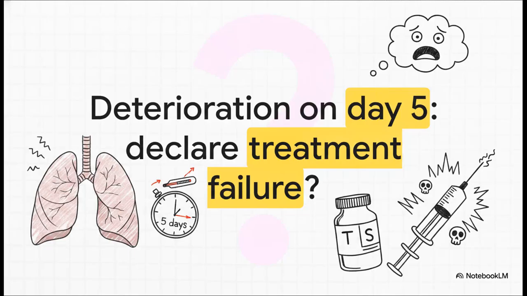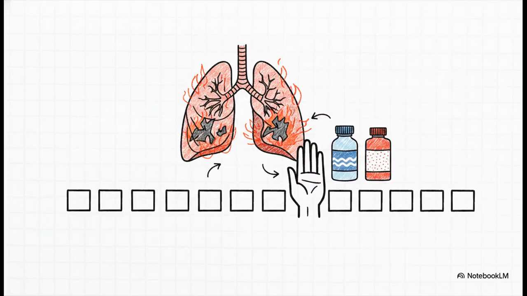Before we wrap up, I want to leave you with this provocative scenario. It's a classic vignette. Your patient is admitted, you correctly diagnose PCP, and you start them on TMP-SMX. Awesome. But on day 5 of this correct therapy, their oxygen requirements suddenly spike and they are clinically deteriorating. Do you panic, declare treatment failure, and immediately switch to that highly toxic IV pentamidine? No way. Absolutely not.